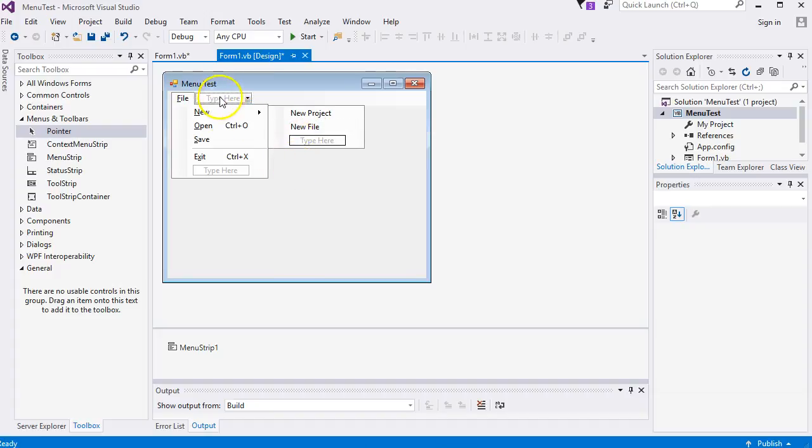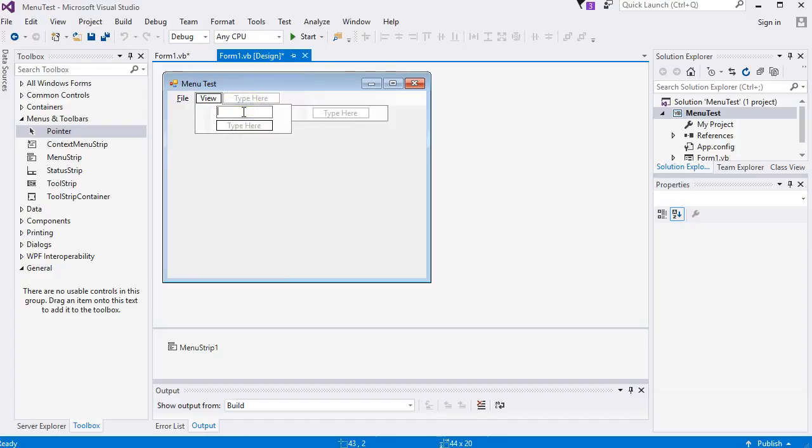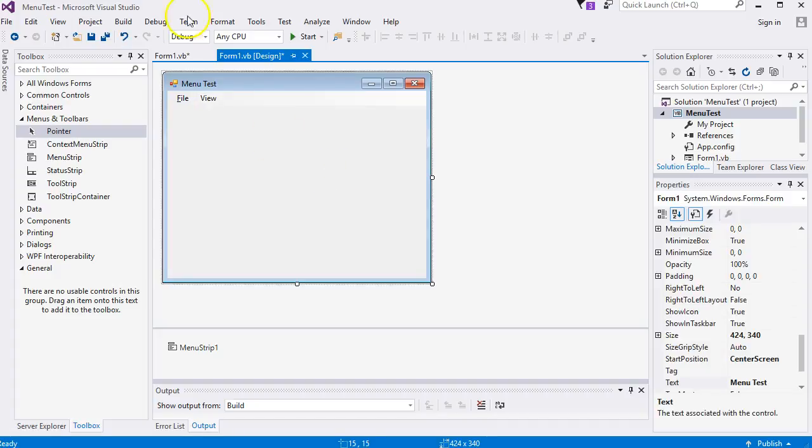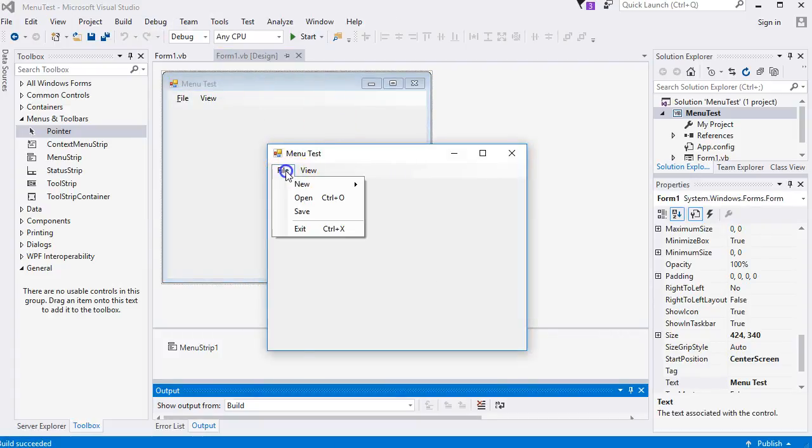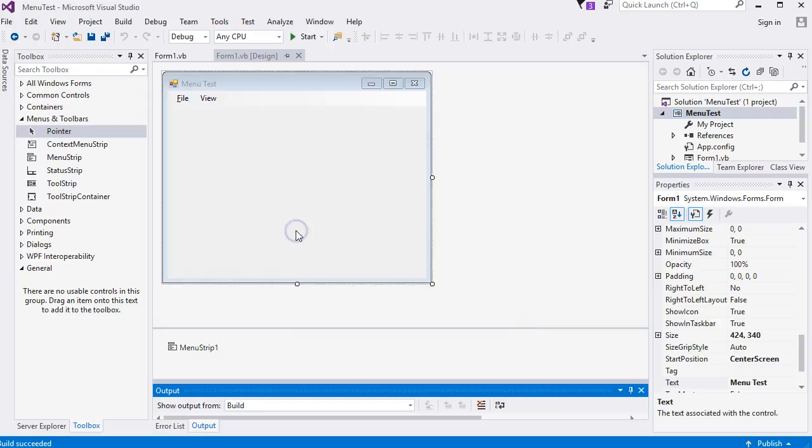If you wanted to, you could have another menu here, so view, and then files. Good. Debug, start. You got file menu. You have a view. You can have as many menus as you want across the top here.